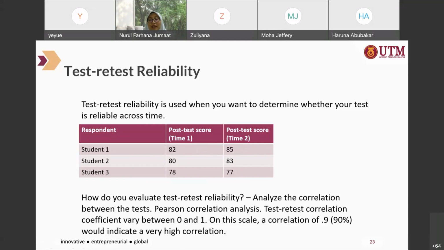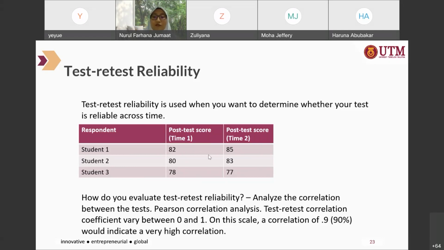No, we cannot give it 1 or 2 days after they complete the test. They might remember their answers. That will be a problem if you give the test 1 or 2 days just after they finish answering the achievement test. So when is the appropriate time to give your achievement test back to the same group of students? From the readings, from the literature review, it is suggested to give it maybe after 2 weeks or 1 month after they complete the achievement test.